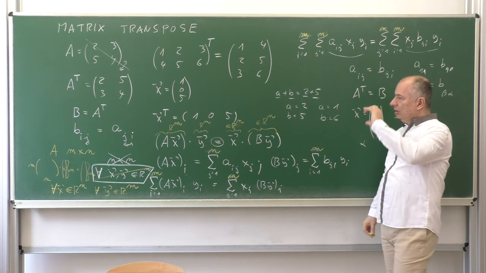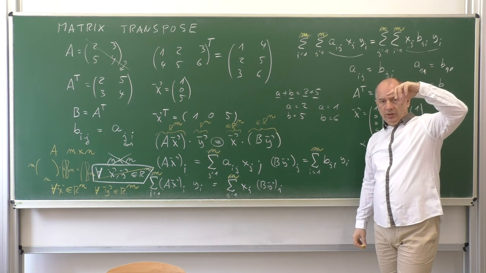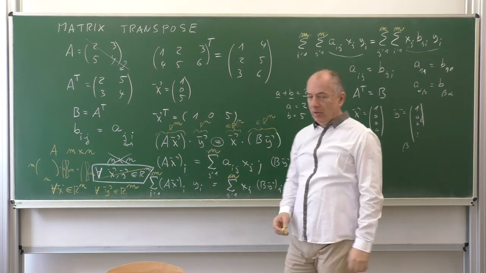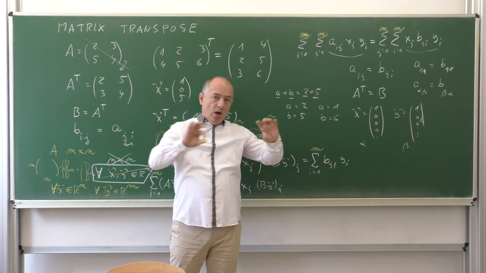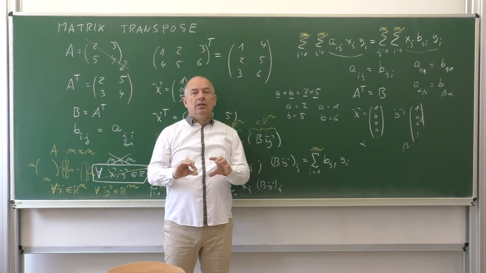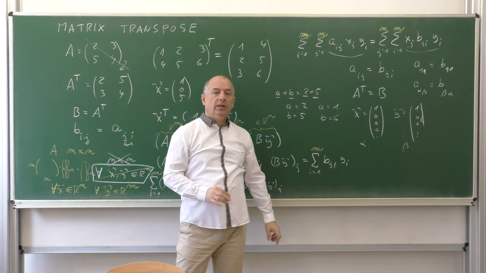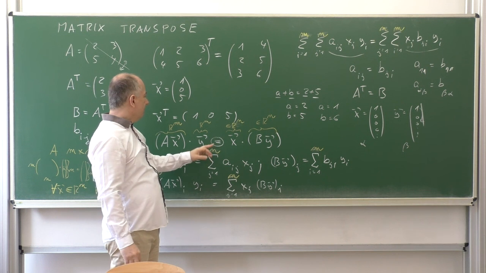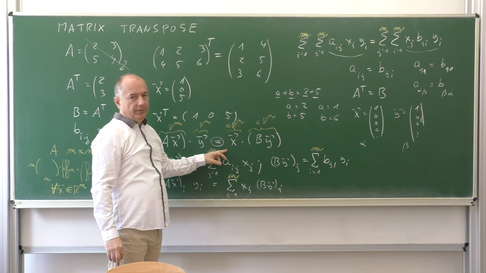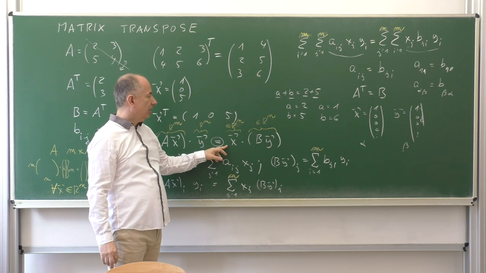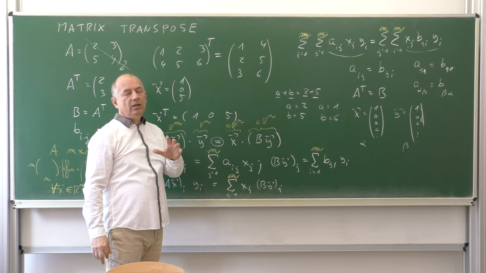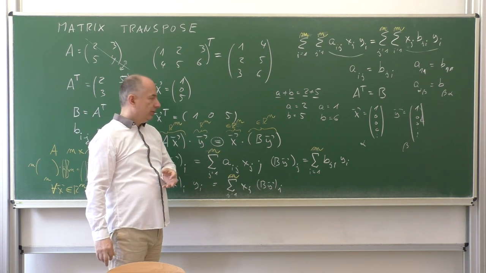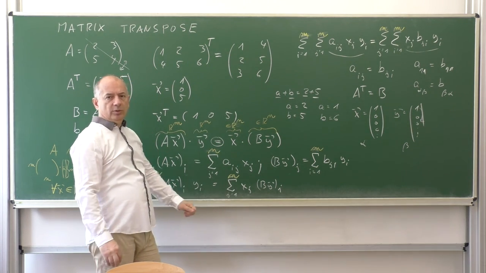But this time, we not only move the terms in the matrix, we also rearrange the matrix in form. If the matrix was very wide, then the transpose will be very tall, and vice versa. This property allows us to define the transpose even of a linear operator in an infinite dimensional space. But this is not our problem for today.